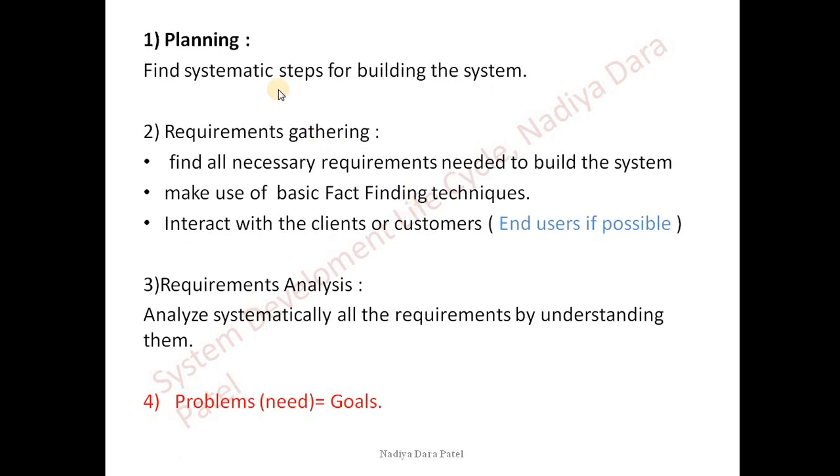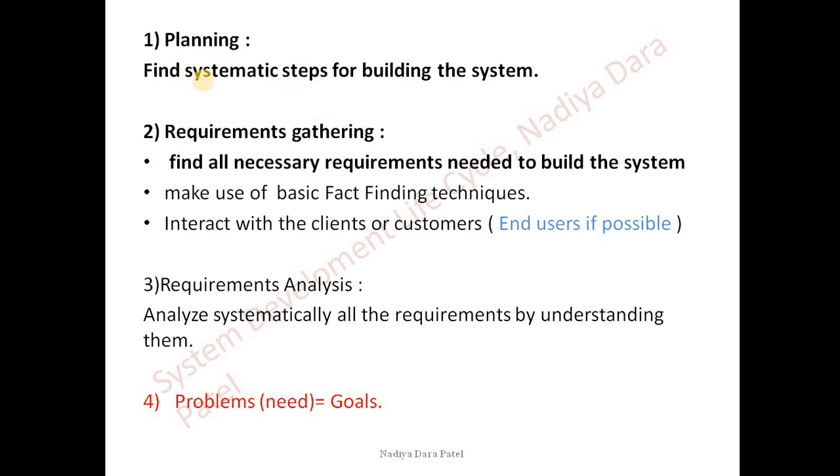Further, planning is actually having systematic steps for building the system. Inside requirements gathering, we will find all the necessary requirements needed to build the system. We'll make use of basic fact-finding techniques. Now, what are basic fact-finding techniques? We are going to have a dedicated, systematic way of collecting requirements. We can't directly go and collect some facts in a vague manner. So the basic techniques are asking and observation.